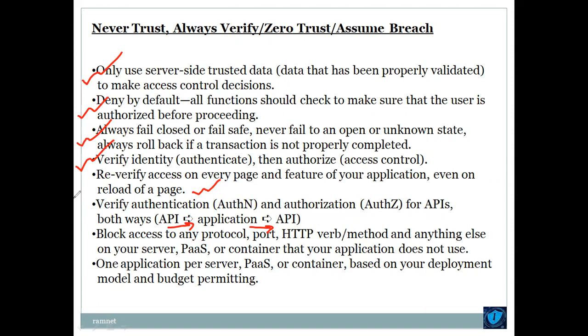This is a very important point in our life. So when you are verifying the authentications, block anything unnecessary. One application per server. Don't put all the applications on one server only. Once it has been hacked, in the sense, everything has been hacked. So try to keep at least the containers different, so that if one container has been affected, the other containers will still be free. So we can take some remedial actions over there. Okay. So this is about never trust, always verify. Anytime it can be breached, so you need to be ready for that. Okay. Next we'll go.